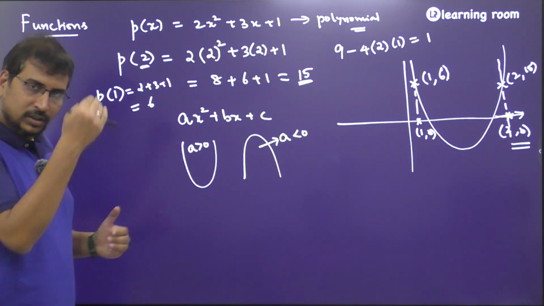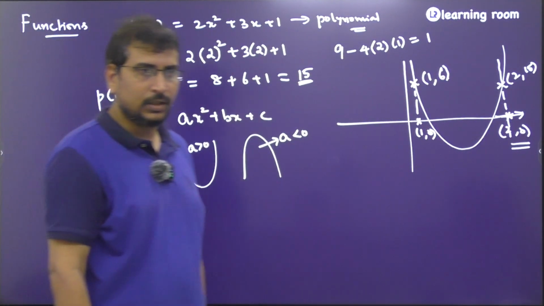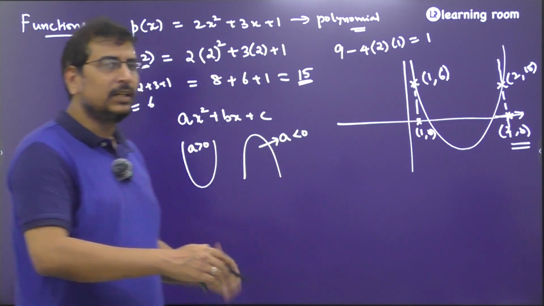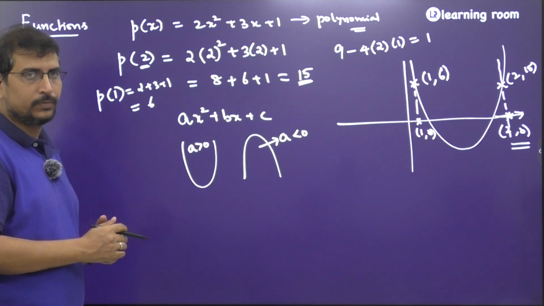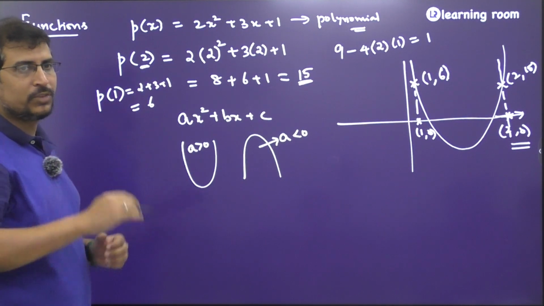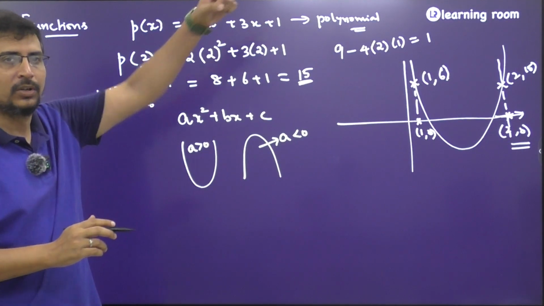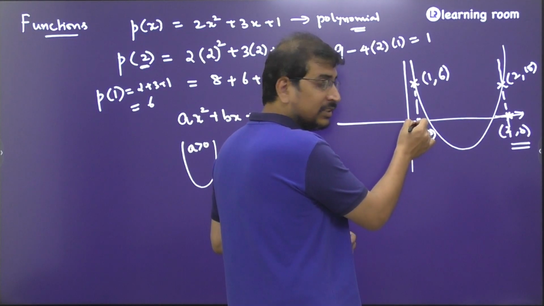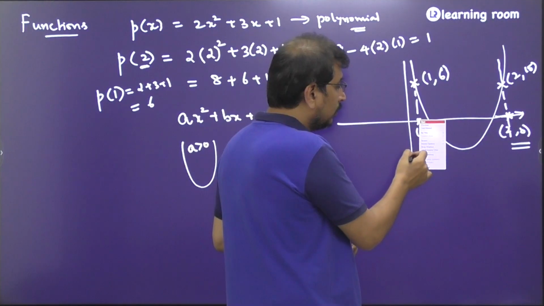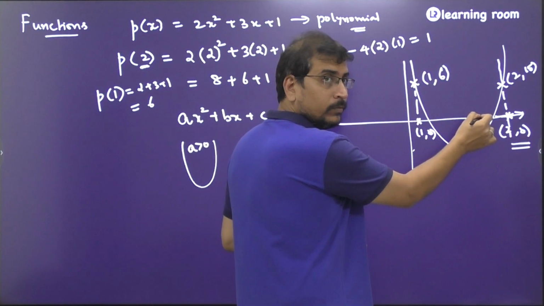Am I clear? Are you able to visualize what is the meaning of the values you had been finding till now? Right. Similarly, when you have a cubic polynomial, then for that shape, you substitute the value of x, and you will get the corresponding value of y. The end point meant this one.